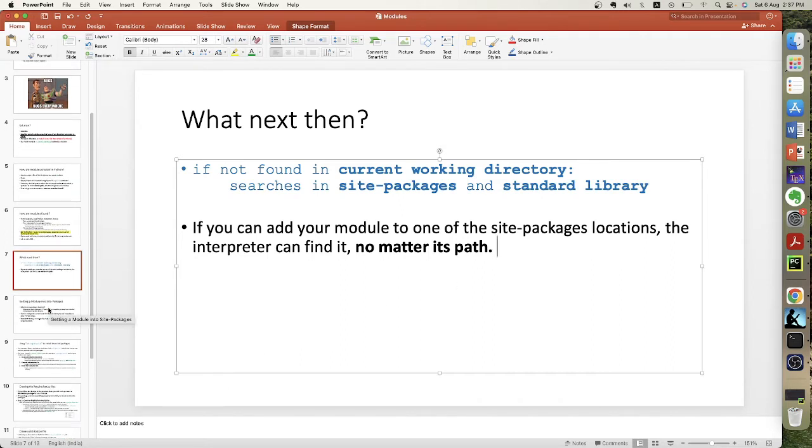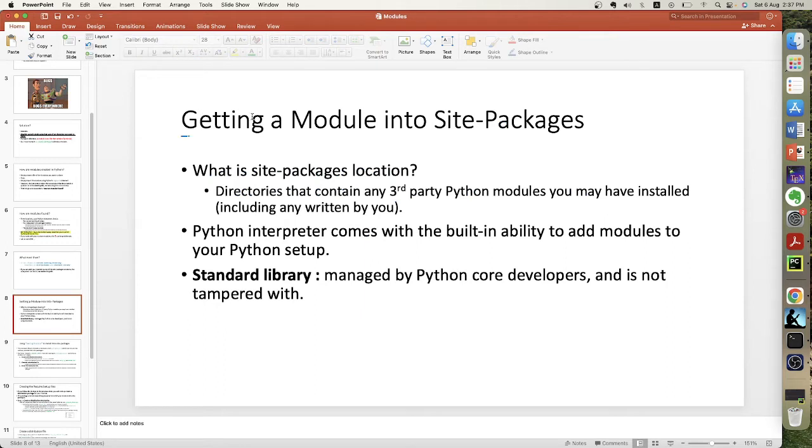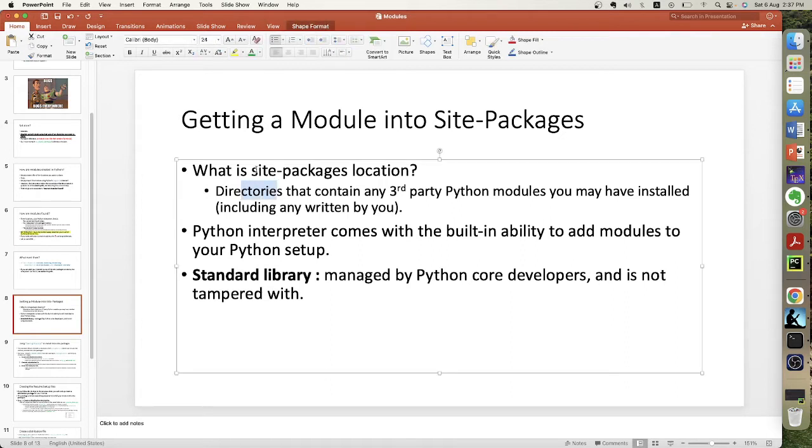From now on, we will understand how a distributed version of the module is created. So proceeding, we now get to how to get a module into site packages. What is the site packages location? Just to revise, site packages locations are basically directories that contain any third-party Python modules you may have installed externally, including those written by you.